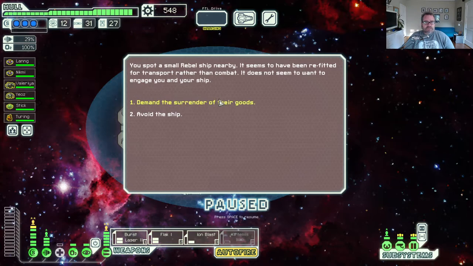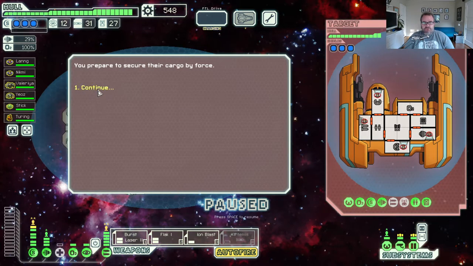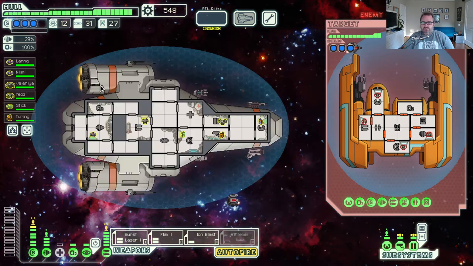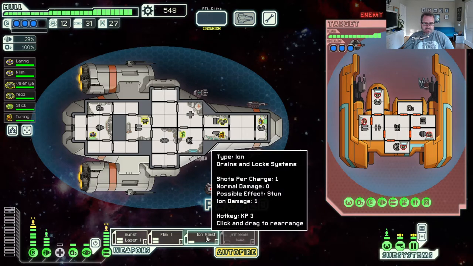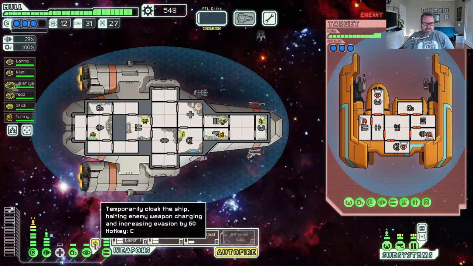Always demand the surrender of their goods. We're not walking away from you. Let's see what you got. You got three shields now. They're trying to get away from us. They got hacking coming in. Let's see where they're gonna hit.